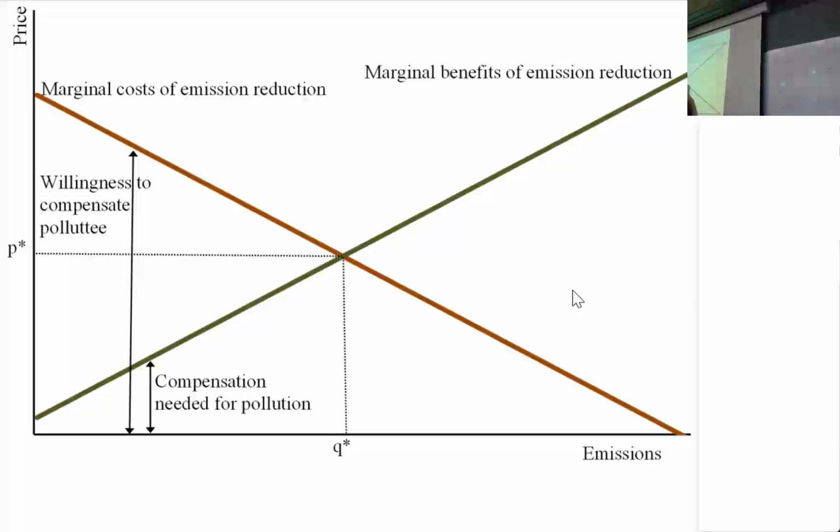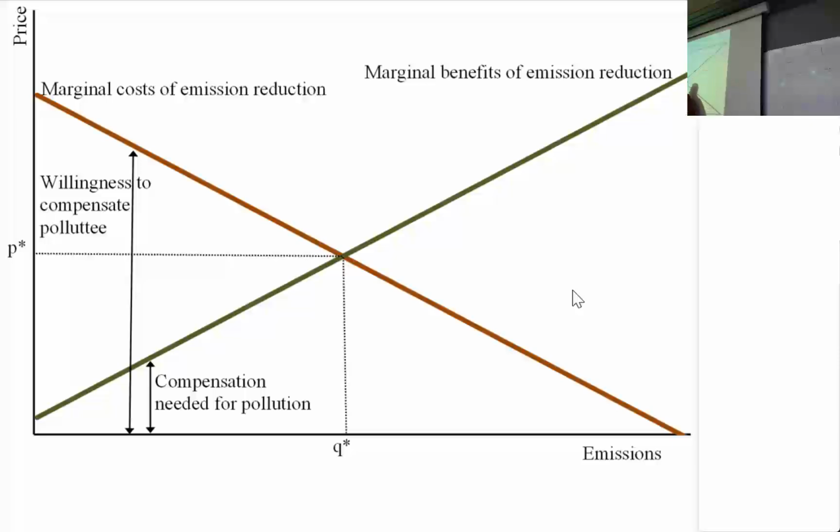And at this point, a deal can be struck that is mutually advantageous, right? That is true here. He's still willing to pay more for the right to play than you are willing to accept as compensation for him making that awful noise, right? But it's not true here, right? Here you cannot strike a mutually advantageous deal.